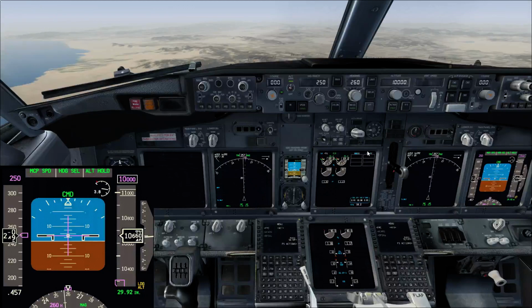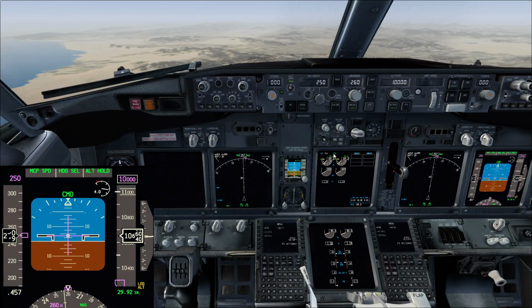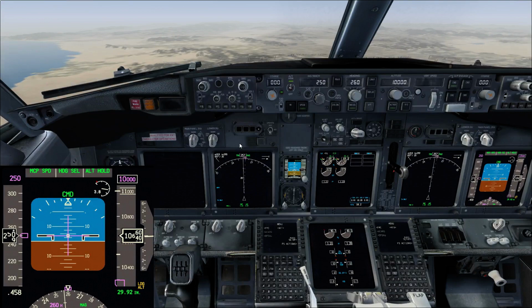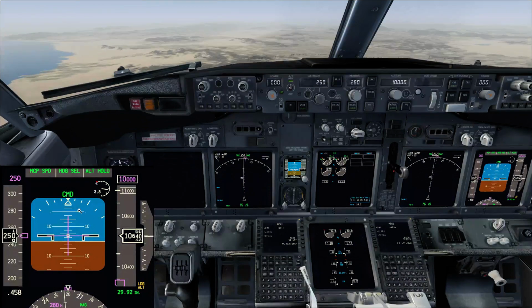Yeah, I think that's everything I wanted to show, I guess. Is there anything else? No, maybe the only thing, of course, you could select any other pitch mode.